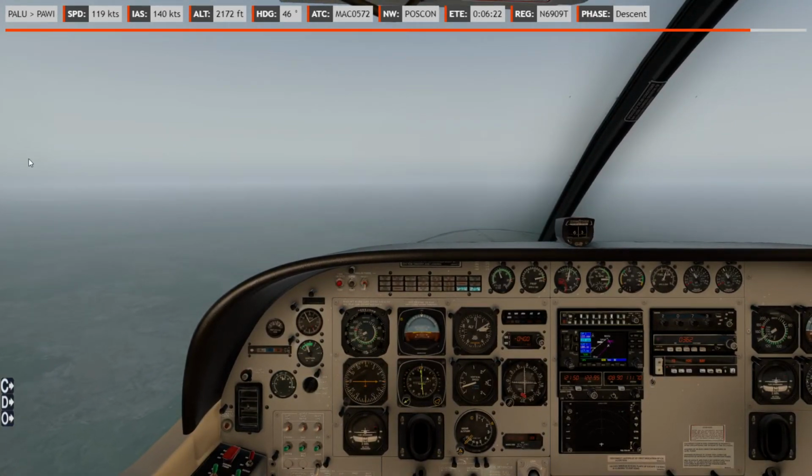All right, and we're now down to 140. We're about to make our turn to MEX IW, and then we'll proceed for runway 24. It's nice to see clear skies, but I can tell we're going to get some kind of fog down once we start our descent in. Leveled at 2,000, so I want to keep it at 140 on this leg.